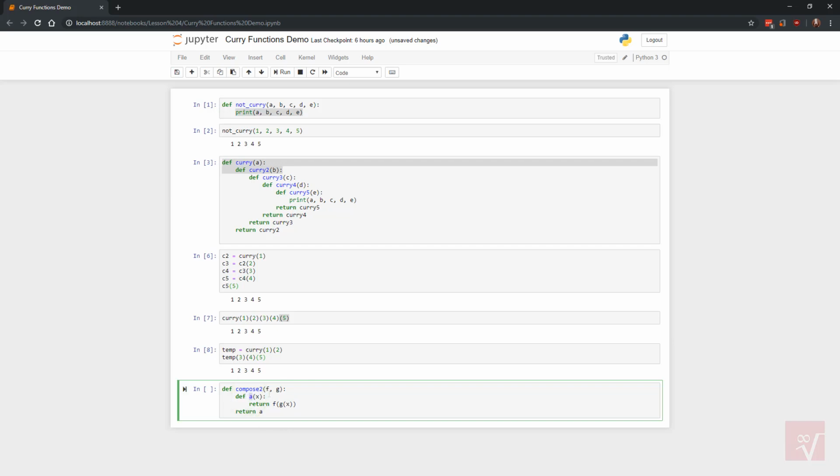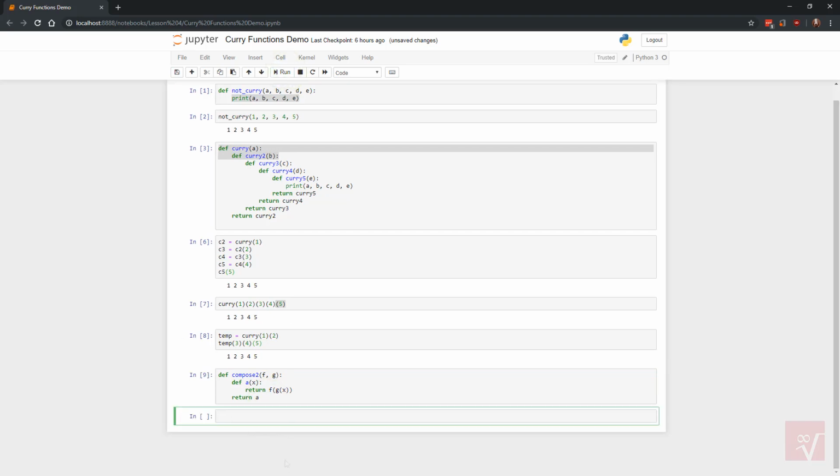So essentially we're going to create a sequence of functions that are going to be linked together, and we're going to refer to them by whatever comes out of this compose2 function. So this a represents the function that will tie f and g together. Okay, not super useful yet. Let me put it into hopefully simpler terms.